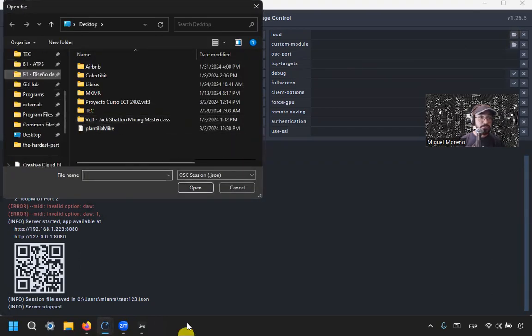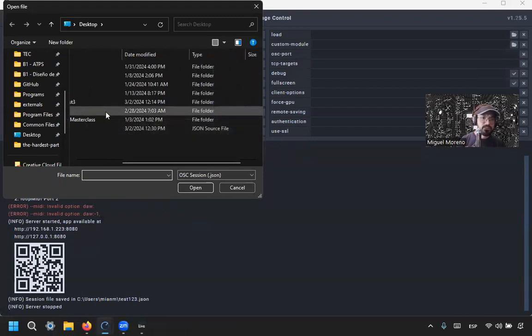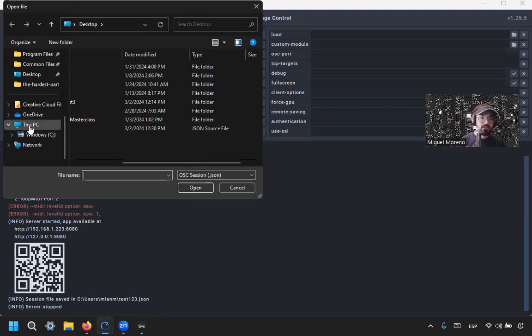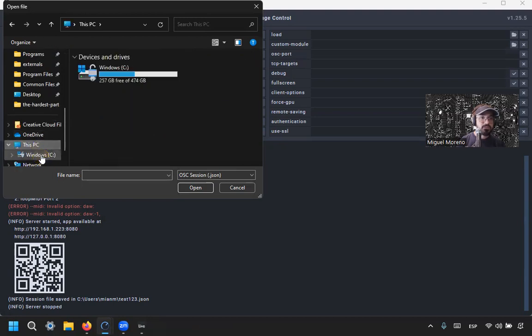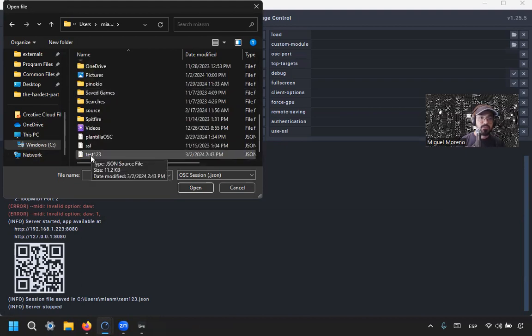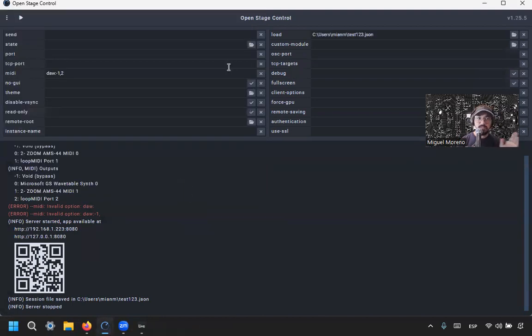And we go into desktop. It should have saved as 1, 2, 3, but I guess it didn't save on desktop. I guess it was saved in my users. Let me check users. Yeah, there it is. Yeah, I needed to double click on desktop to save it there. Okay, but basically there it is.